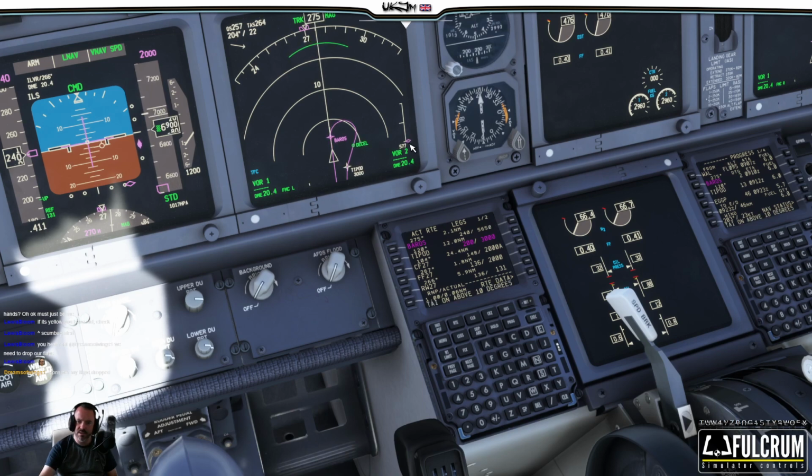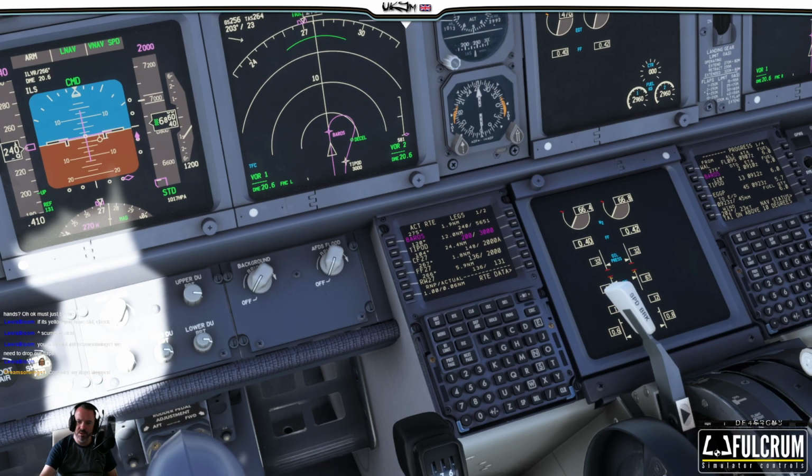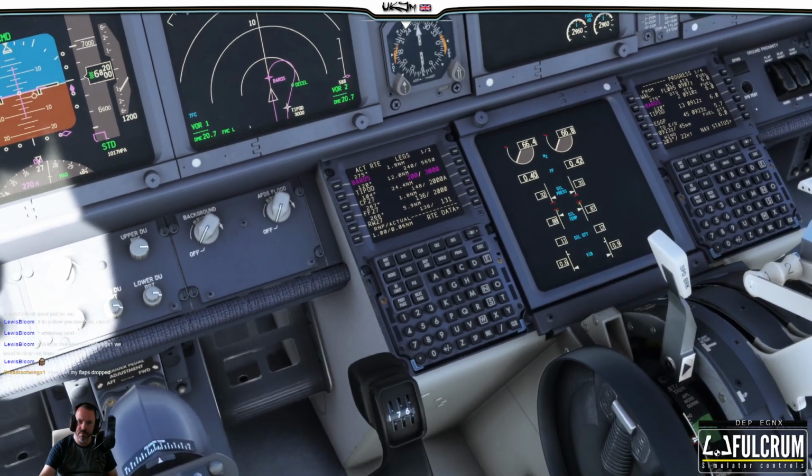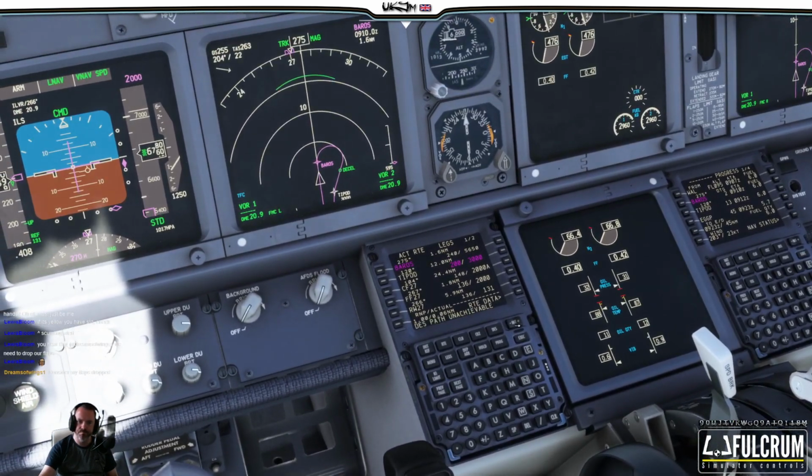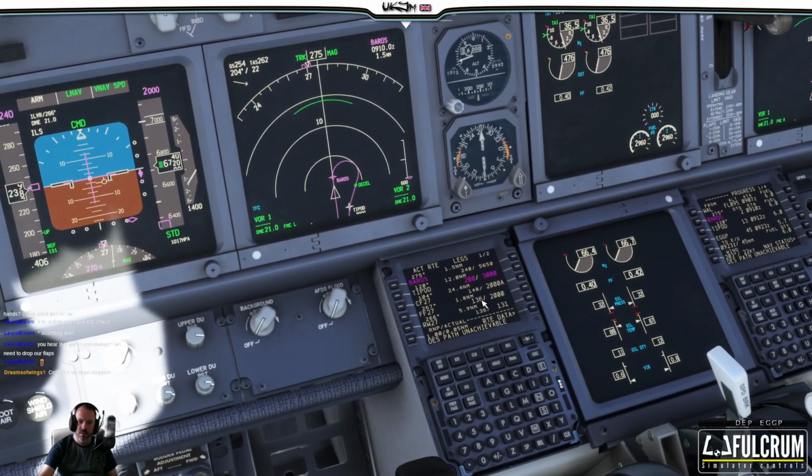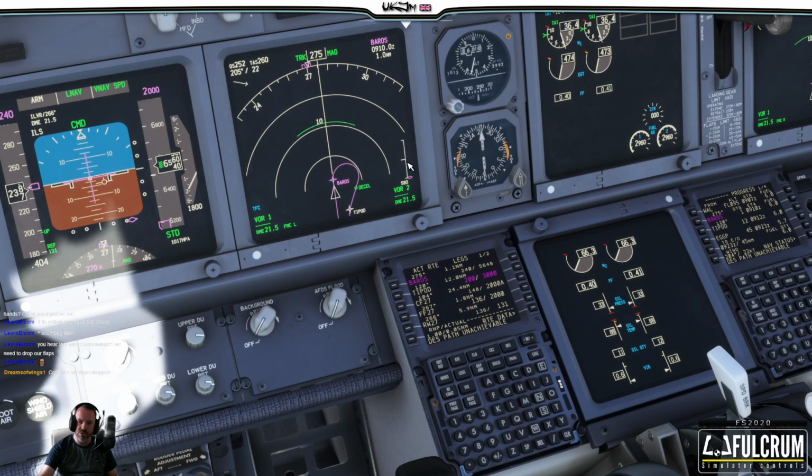So this thing here, what we might need to do here is just give it a bit of that. Now the reason why I've done that is because this diamond should be in the middle, and then that will be meeting our descent path.